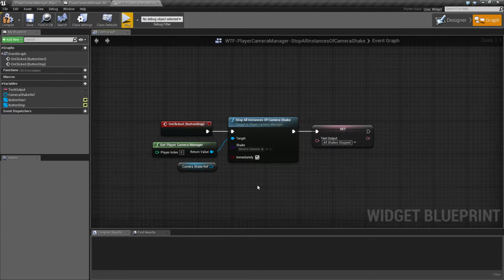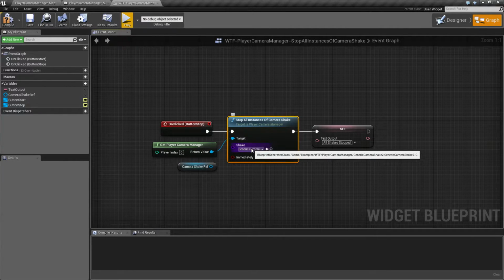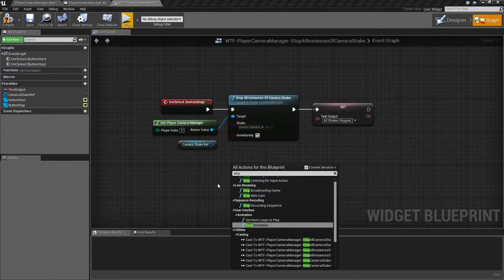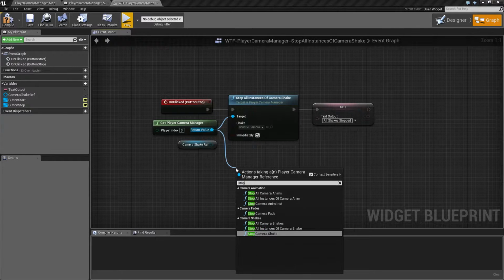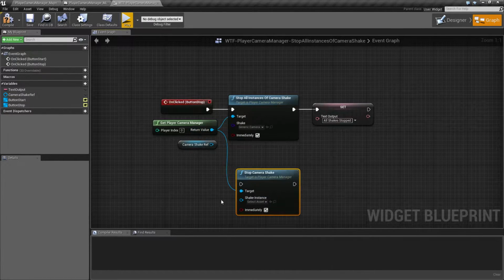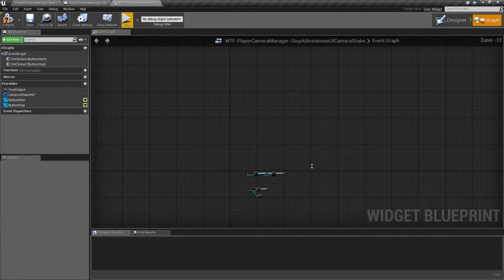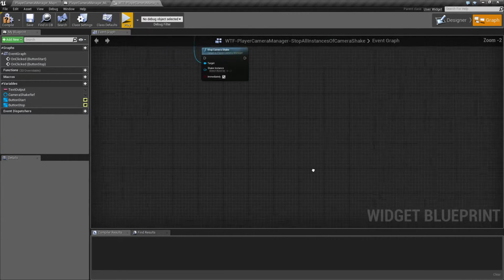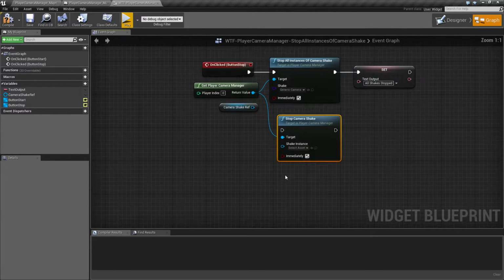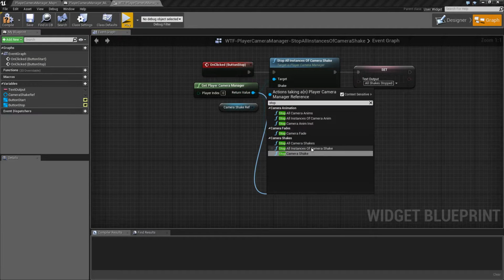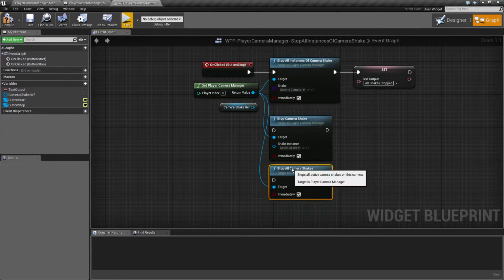Now let's see how we're using this. The shake option right here, this is what matters. We have our stop. Well, let's pull it off here, let's try this again. For the other nodes, we have the stop camera shake, and that was zoom. Okay, apparently we have a key stuck down, that's helpful. Okay, so we have the stop camera shake, and we have the stop all camera shake nodes.